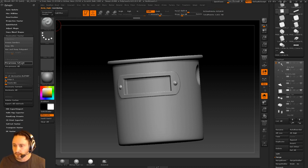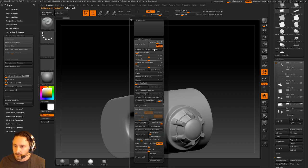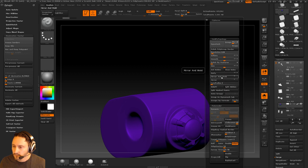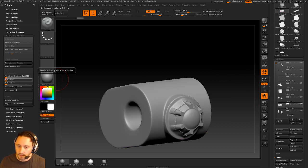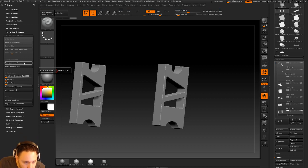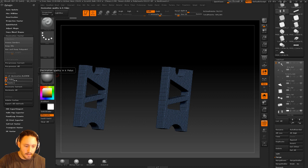This is the biggest piece we have in here. I'll keep this at like 3K maybe. Yeah, perfect. Axle. You can also Dynamesh these things a little lower and it'll pre-process a little bit faster. And we'll call this 2K. Good enough. All right, all right. Drop this down to 1K here.